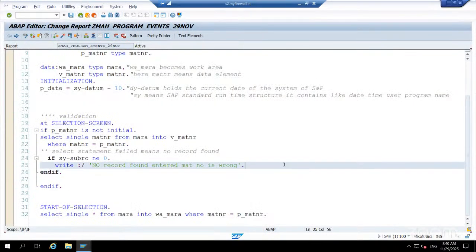Because the write statement you cannot use inside the selection screen.